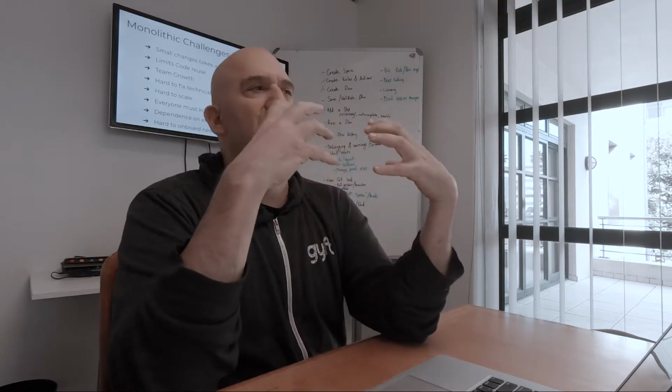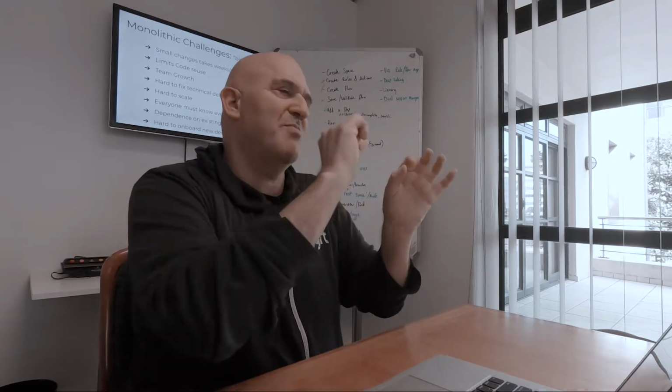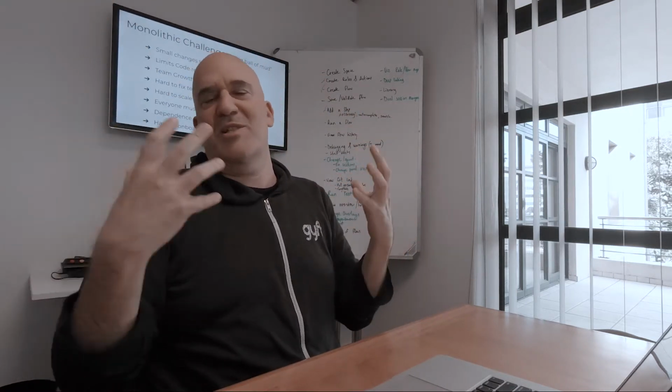So as we said, small changes take weeks or months, even the smallest thing. Which means we can't easily do that. We can't actually reuse code very easily. We actually have to grow our teams bigger and bigger and bigger to deal with growth. So like if I look at Twitter, I mean, they had like trouble in the early stages. So they just kept growing people, and because they didn't have a really good way to actually handle the multiple services they actually needed to run that, because they built it poorly in the early stage. If you have technical debt, it's very hard to fix, because again, as you make changes here, it affects this and affects that, and the whole team has to be involved.